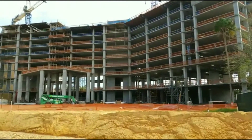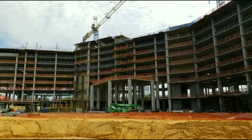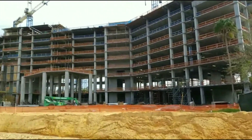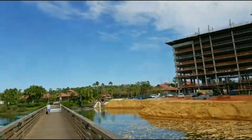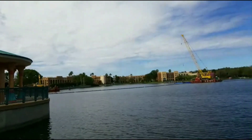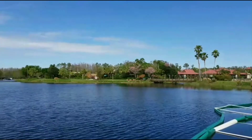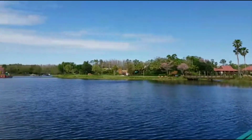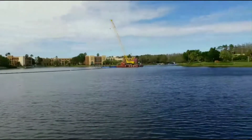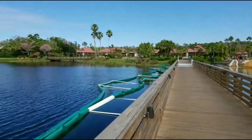I'm standing right in front of the building here and it's not overwhelming at all. The noise is not bothersome — you just hear some beeps and some clanking, but I don't think it would interfere with my stay at all. It wouldn't stop me from staying here. When I did talk to management here, they said that they are at 100% capacity right now, so it's not affecting the hotel at all.